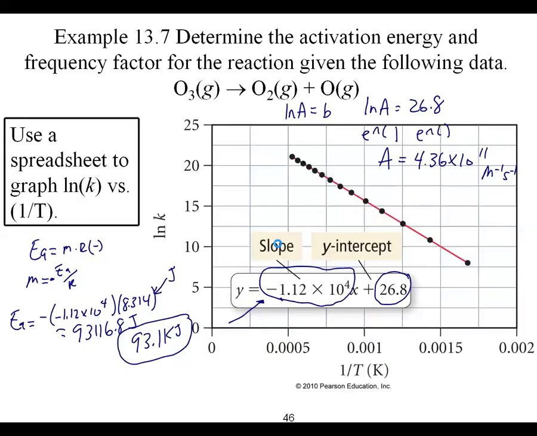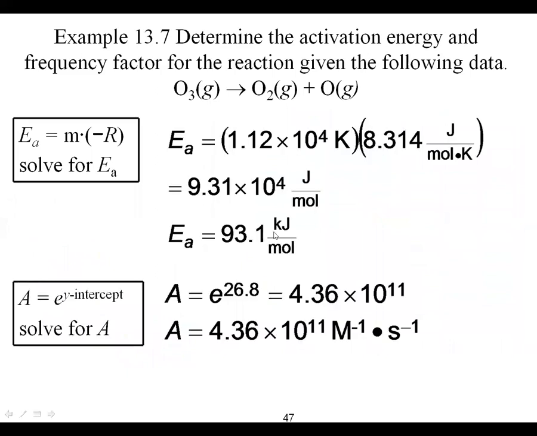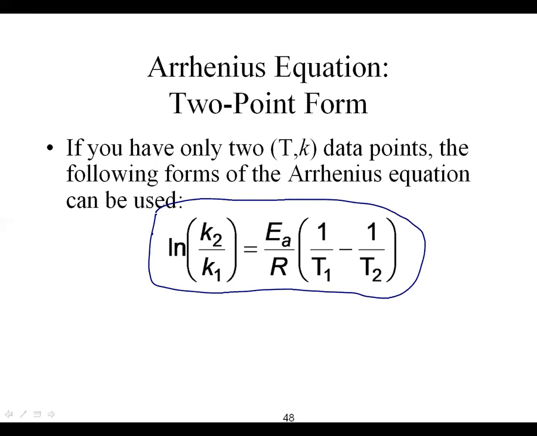Could just flip the thing. And here it is in a much prettier form when we did that. Now, a lot of times, though, we don't want to make graphs. So there is what is sometimes referred to as the two-point version of this equation. And this is one where you could mathematically solve for a variety of things. You could find the rate constant, you could find the temperature, the activation energy, if you wanted to.